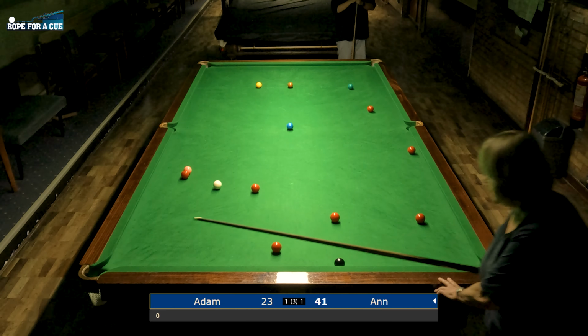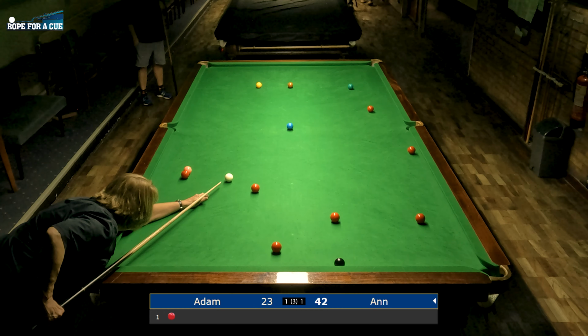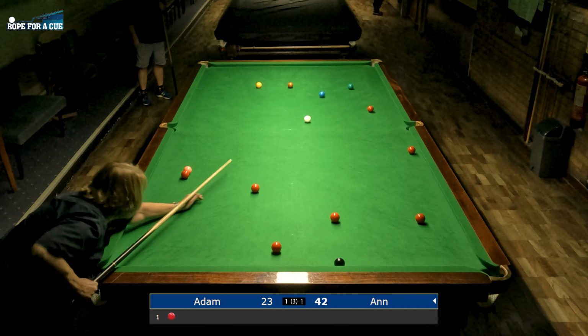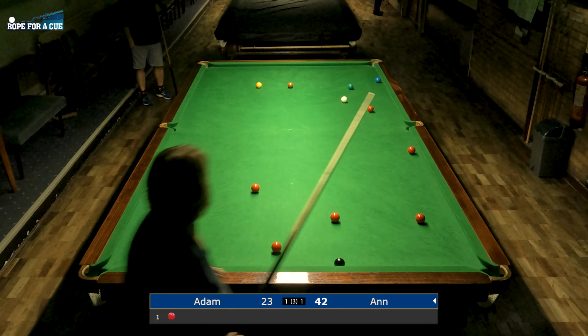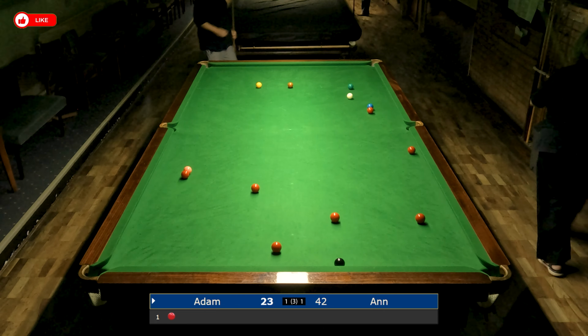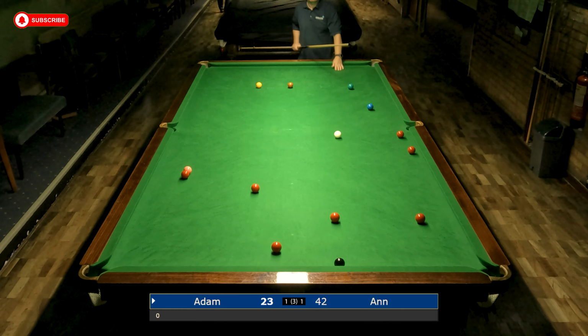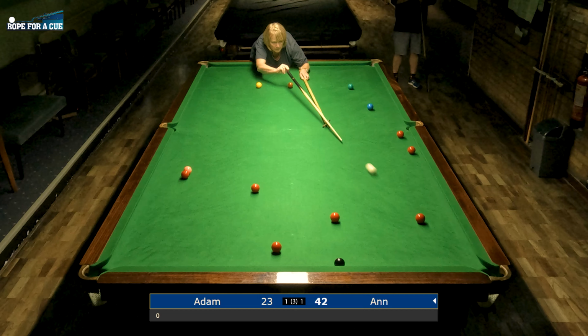Good attempt. She's definitely on the blue or the green, I think. She takes a good look at the blue, but not quite. Now, is this red... Oh, it's just going to... I don't know. I think I do take this on. Yeah, I'm not sure I could quite get to the point angle there.